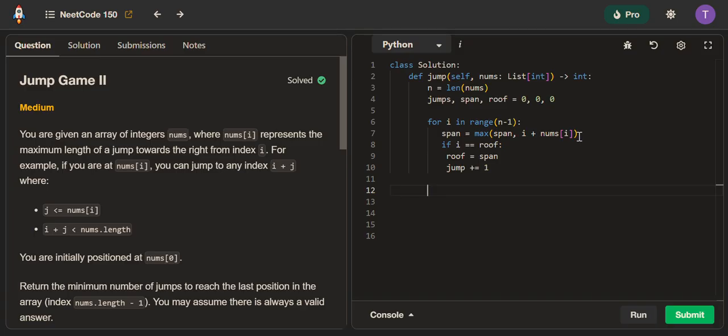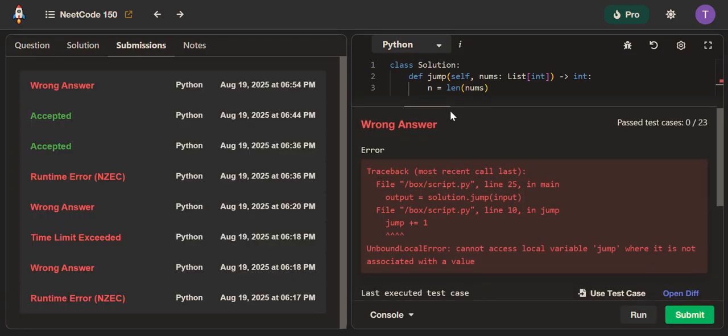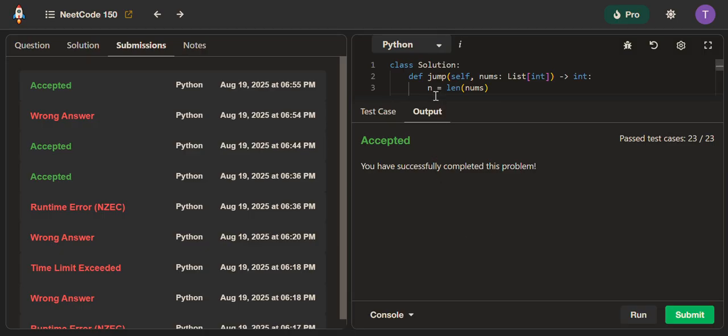And with that being said, that's everything we have to do. We can simply return jump. And this is going to give us the number of minimum jumps. Oh yeah, I think I initiated jump with an S, right? Well, I will just put jump like this, no S, all right, no confusion. And let's see this. All right, it works, awesome.